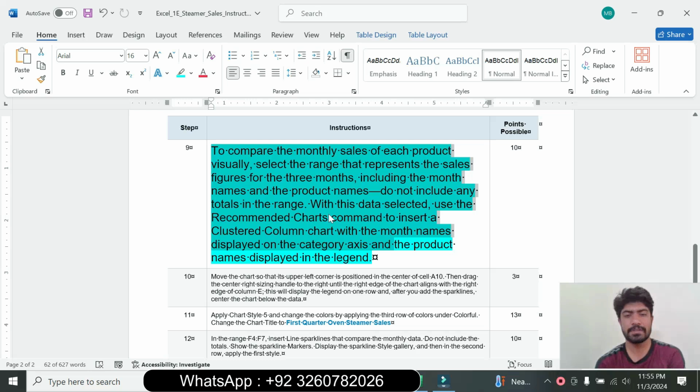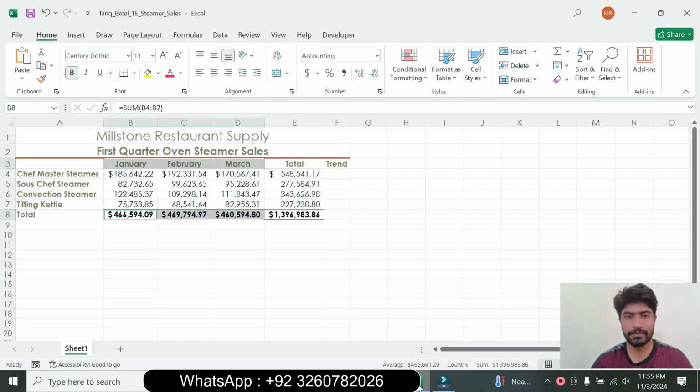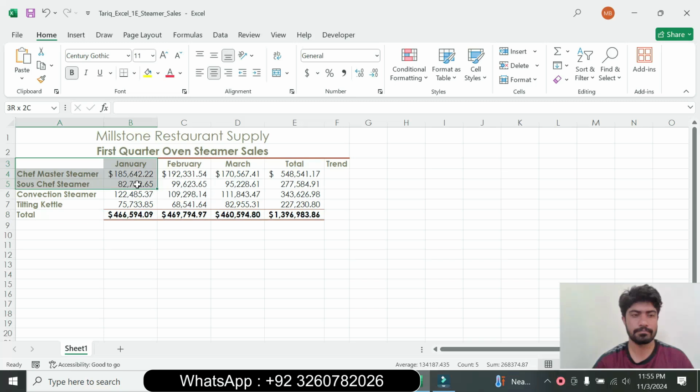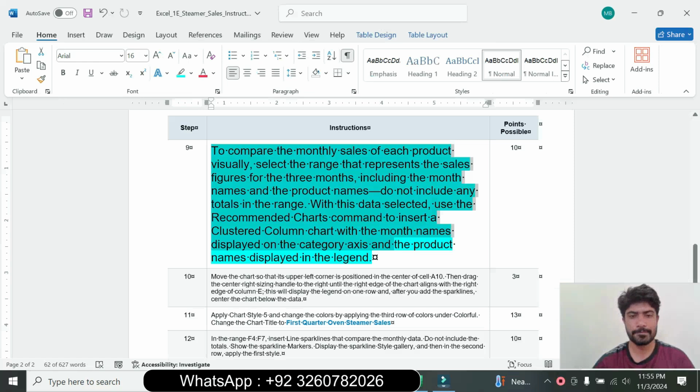And with this data selected, the range represents the sales figures of 3 months, including the month name and product name. Month name and product name. Do not include any total range.